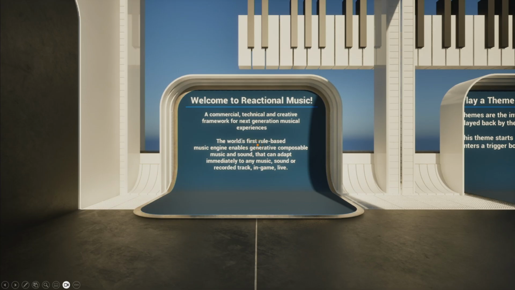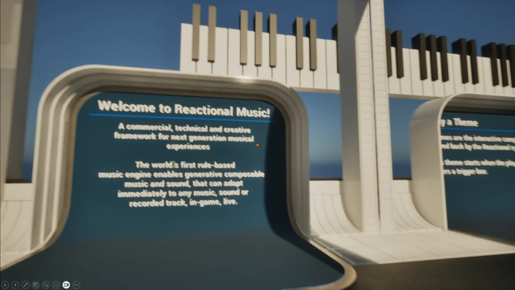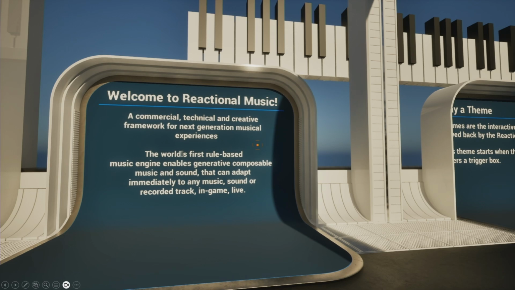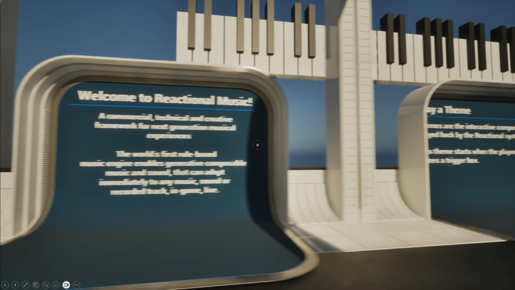So here is a demo scene that we're going to have a look at. And this is going to play back an interactive theme, we call it, like an interactive procedural composition. And we'll showcase how you can interface with that within Unreal. And hopefully the audio level is enough, otherwise you can maybe push it up a little bit. We'll see. It hasn't started yet, so... There we go.